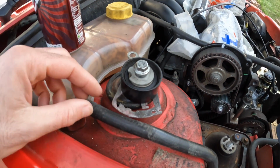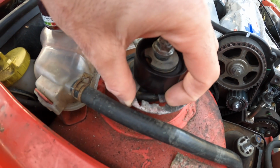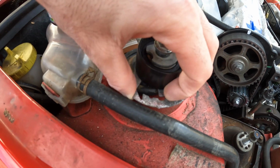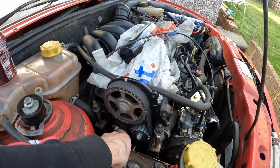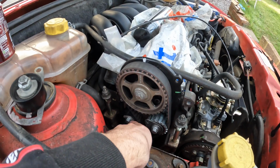Now, here is the old one, and what you want to achieve is you want it to be pointing at the arrows. Now, this is the old one, so you can't see the arrows, but it should line up like that. As you can see, it's there. As I say, it's not the easiest timing belt to time up, but I have got this adjuster or tensioner completely lined up as it should be now. It was just one of them jobs, really. As soon as you've done it once, you know how it works, but until you've done it, it's just a learning game, really. So yeah, you live and you learn.